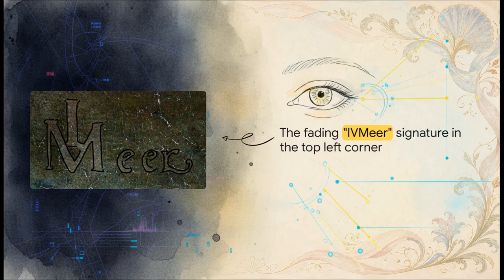So the final step in his very dynamic process was adding his signature, Vermeer, right up in the top left corner. But because the background has darkened so much over the centuries, this signature is now barely visible to the naked eye. It really perfectly highlights the stark contrast between what modern science can uncover and what our own human eyes actually perceive when we're standing in the gallery today.